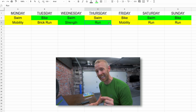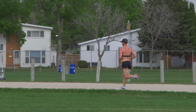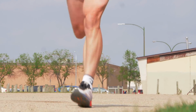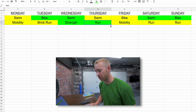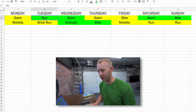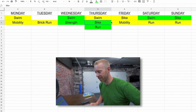So when you do a key run, you wanna make sure that it's fairly isolated, and we've got it set up in a way that you're not gonna run on tired legs and that you can recover really well the next day. Now, where else could you put that? I mean, you could move this over here so that you're prepped for it the day before, you're recovering from it the day after. However, I don't like to run in the morning, and I don't wanna smash myself with a really hard run and then set up my Wednesday and Thursday being tired from that run. So I like to put it all the way over here by itself.